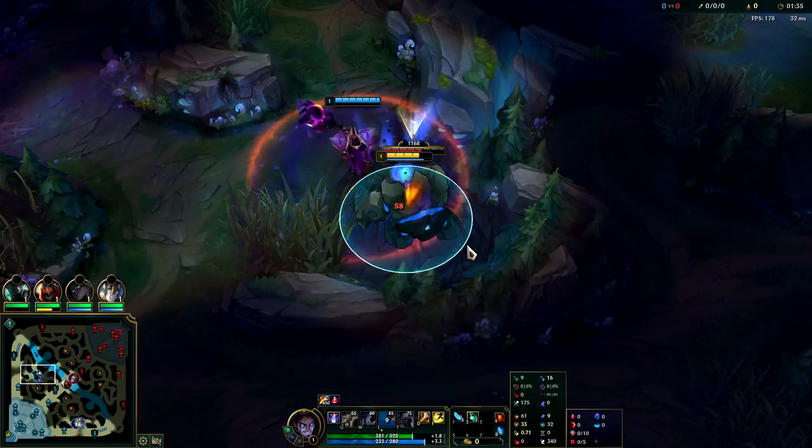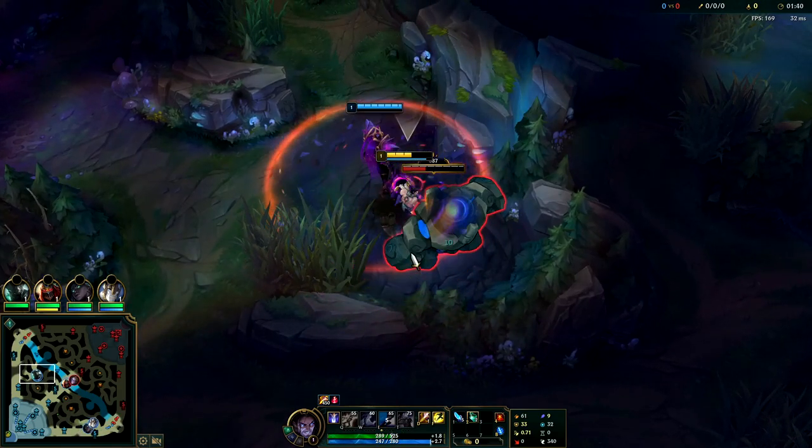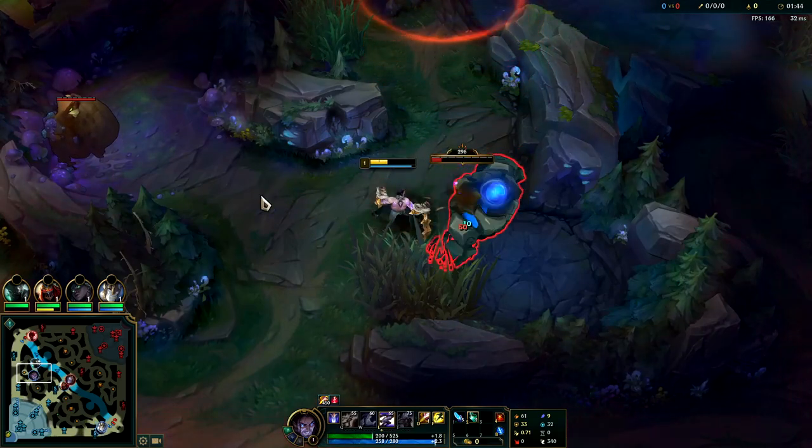For our runes, we have the electrocute setup with sorcery secondary. You could go for conquer setup for your boots as well. That's really good. Just pay attention to the lanes. We can see who gets here first. If you don't get a leash, you are gonna have to smite your first buff.